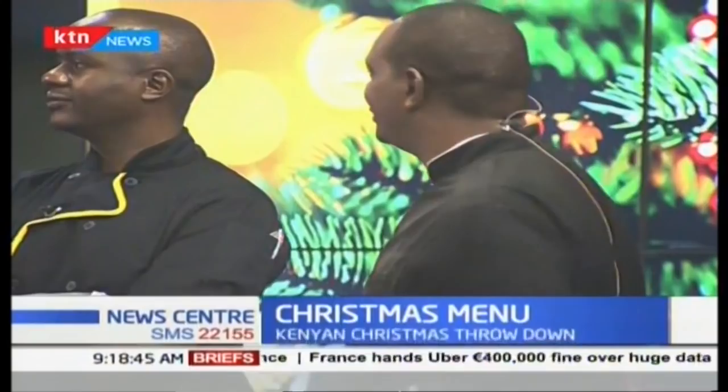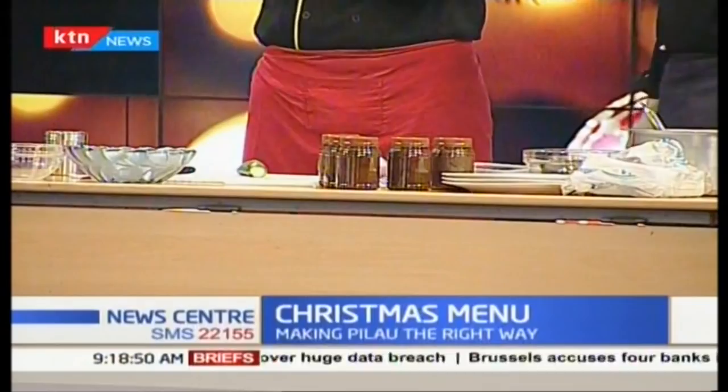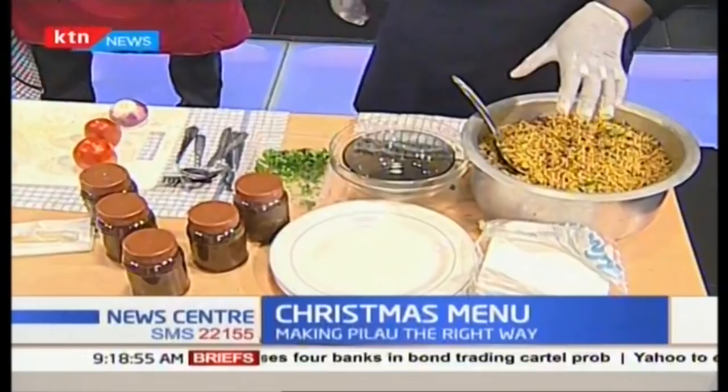Then, when you're growing up, you put a lid, it depends on the quantity of pilau you're cooking. But for this one, you don't need to put it. We are teaching you to ensure that today, as you cook that pilau, it comes out grain by grain, not like ugali. What you just need to do is to cover it properly, so that the steam doesn't escape. So that's the vegetarian pilau.